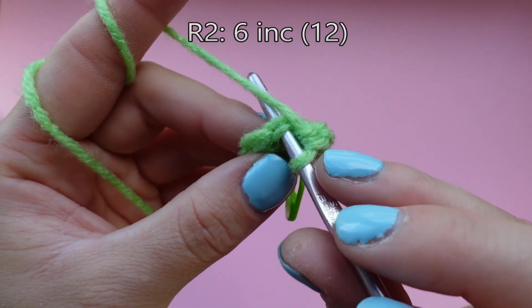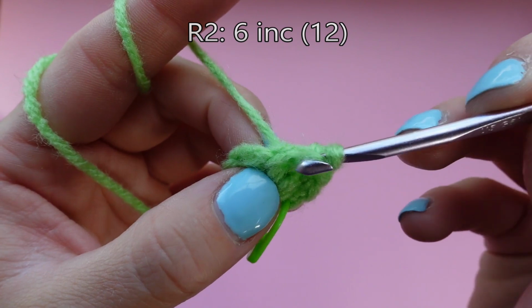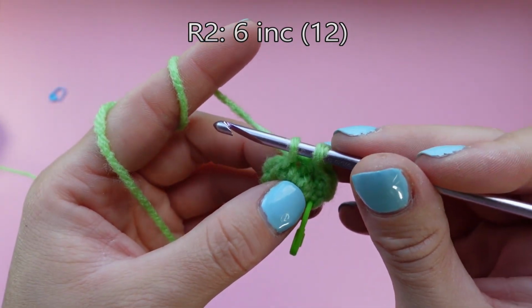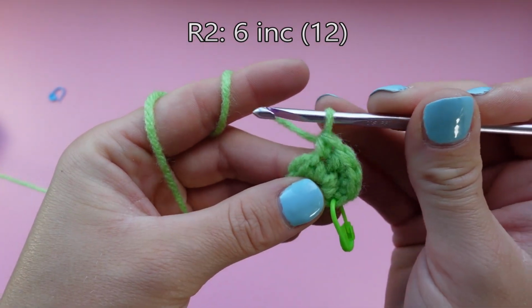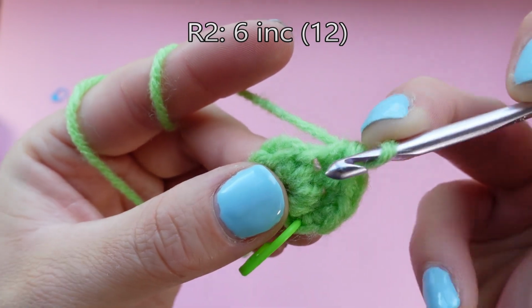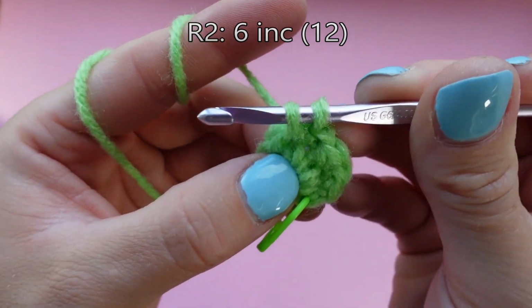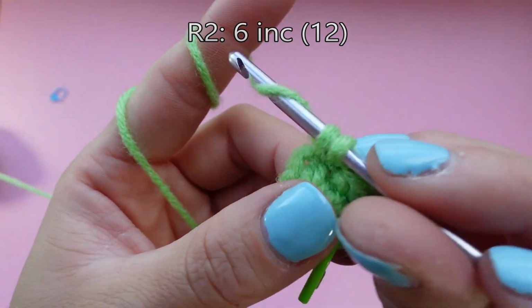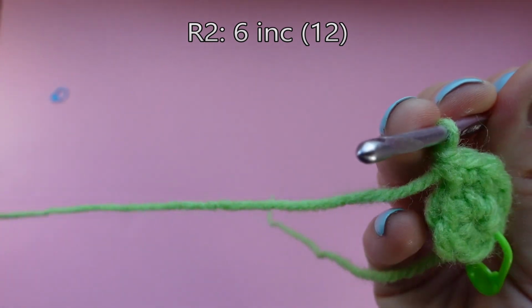So we're doing this again. Insert your hook, yarn over and pull through 2. And then yarn over again and pull through 2. In the exact same hole, insert your hook, yarn over, pull through 2, yarn over and pull through 2. So again, that was 2 single crochets in 1 stitch.